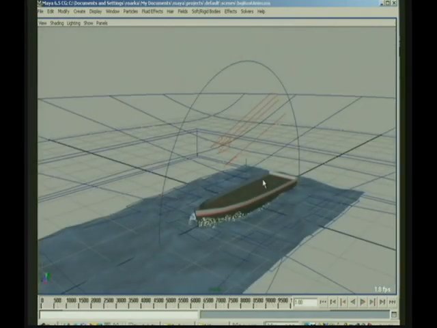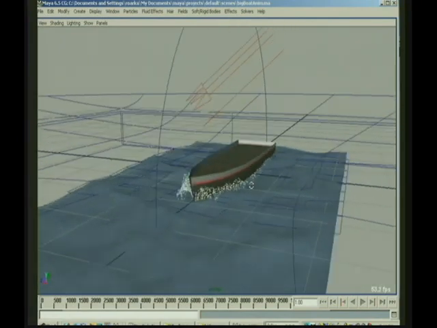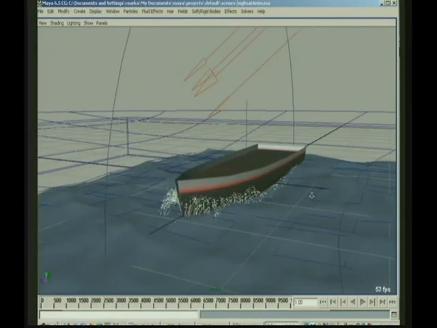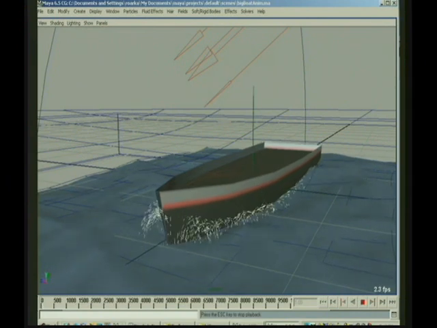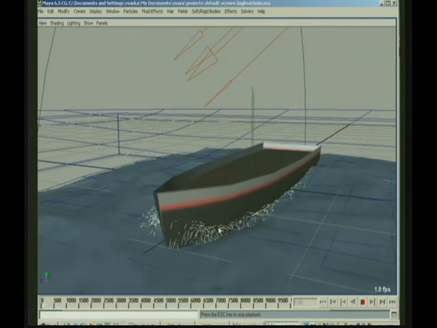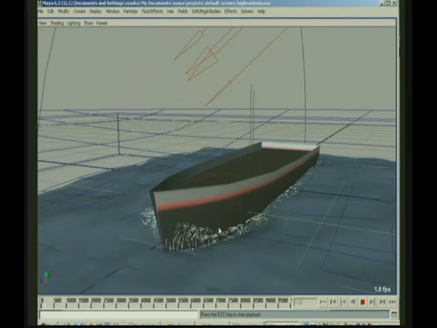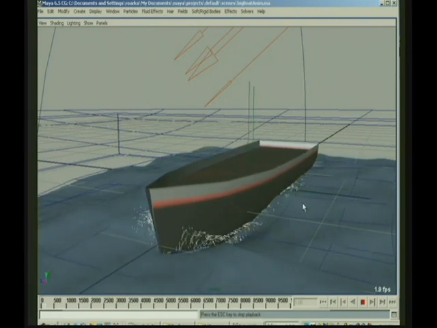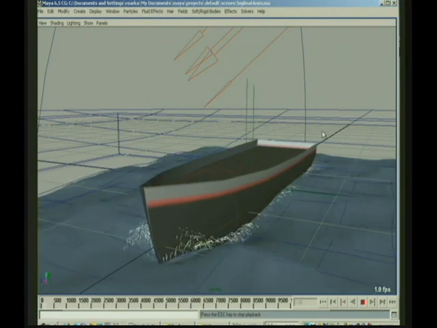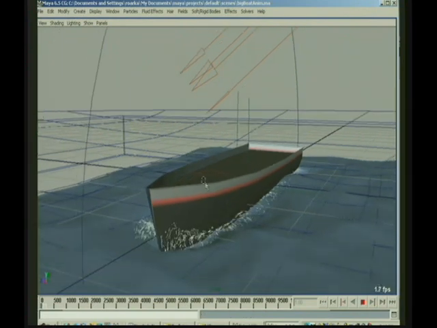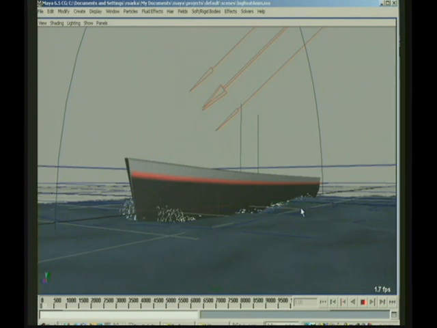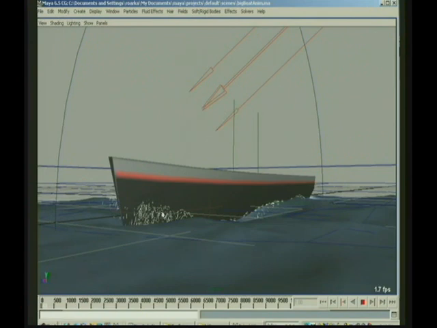Now the spray is kind of hard to see in this because it doesn't display as well in Hardware Draw. But the gaps are now moving inwards towards the center of the boat, right? So you can play with that to get the flow rate the way you want. You can also set the gap spacing. If you want, a lot of space between the gaps, and the gap size could be smaller, so you just have individual particles, or you could have big streaming things coming off of it. It depends what kind of effect you're after.